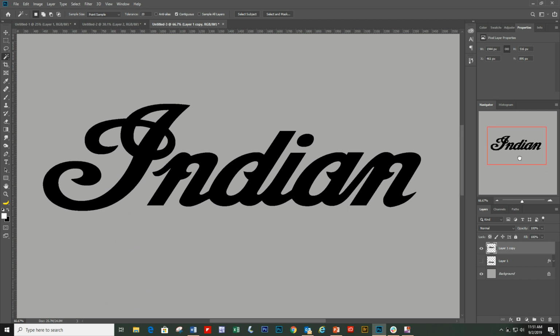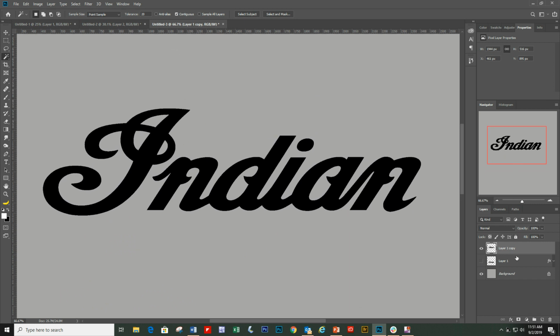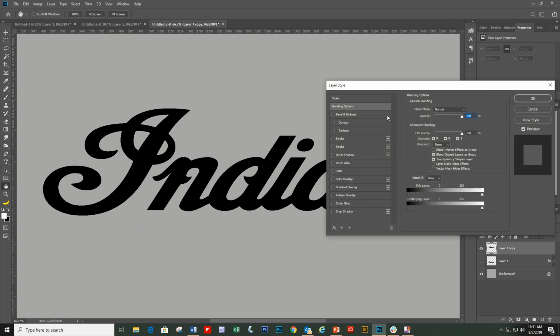Okay, so we have this flat logo, and what we're going to do is bring up the layer options and the blending options, and there are several ways to do that. In the layers panel, I'm just going to double click on the layer that I'm looking at right now, and that will bring up the layer style options. As you can see, there are several options here that we can choose from. We're only going to use a few of them, but we will achieve the look that I showed earlier.